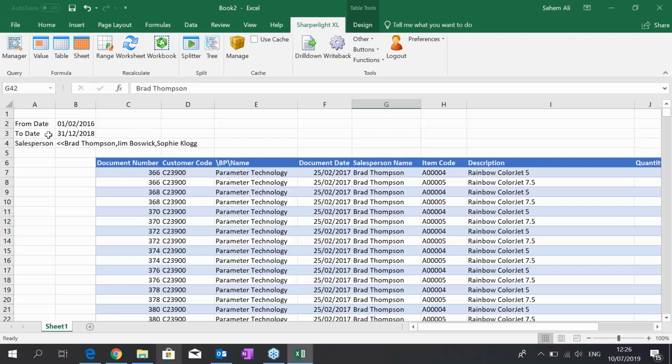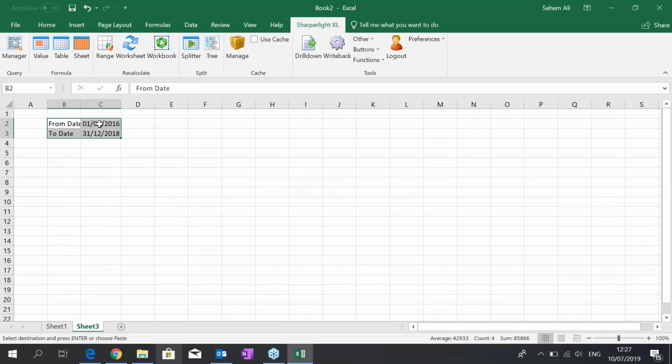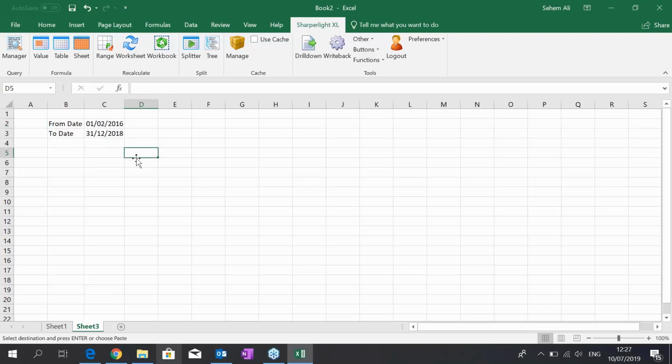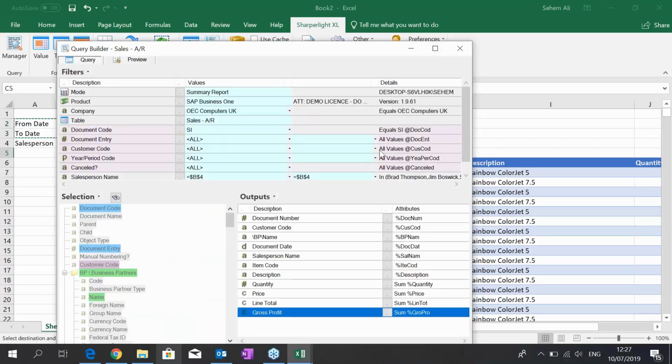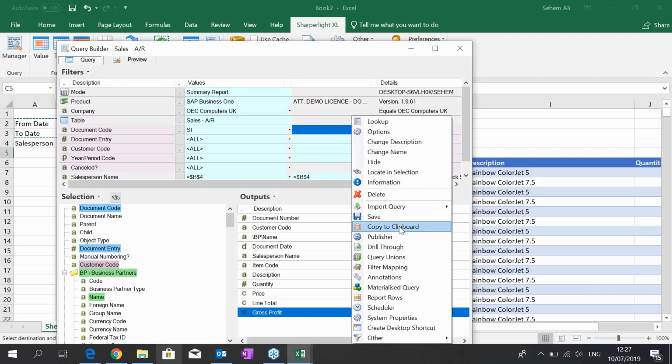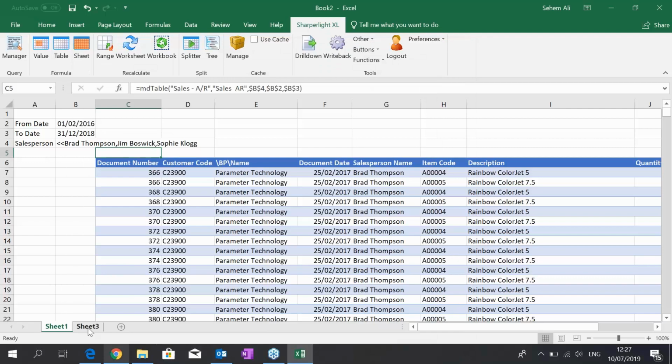What I mean by that is, I'll easily just copy this again and jump into a new sheet to show you. You can even start with a summary based reporting and build drill downs on top of that. So I can quickly go back to the main query and copy the base of it. I can just right click, copy to my clipboard. So rather than creating it all over again, I'll just copy that.